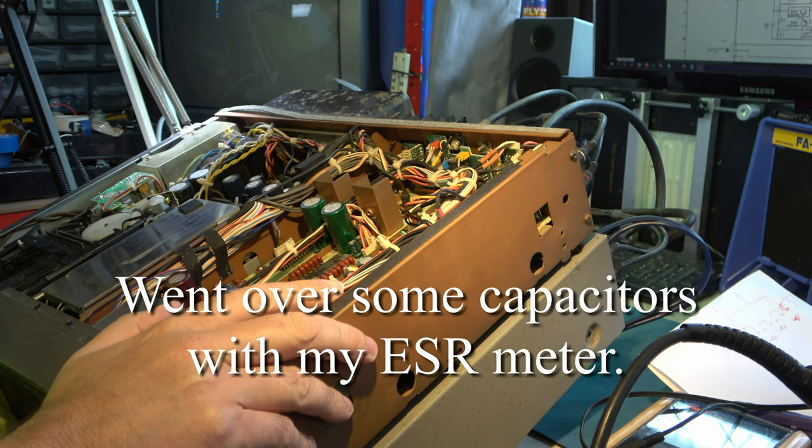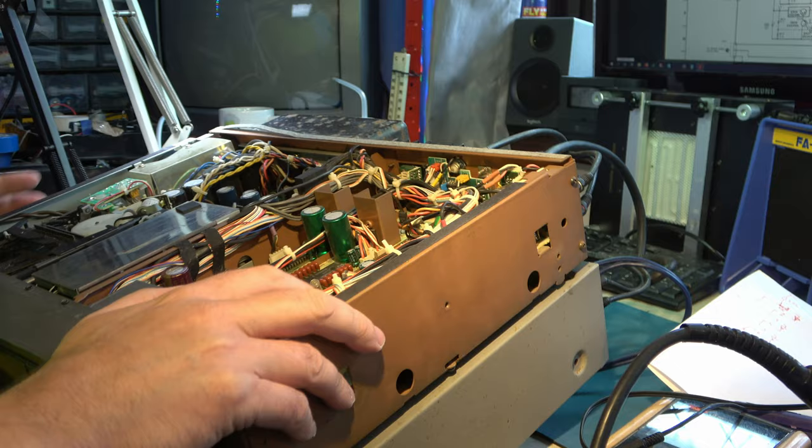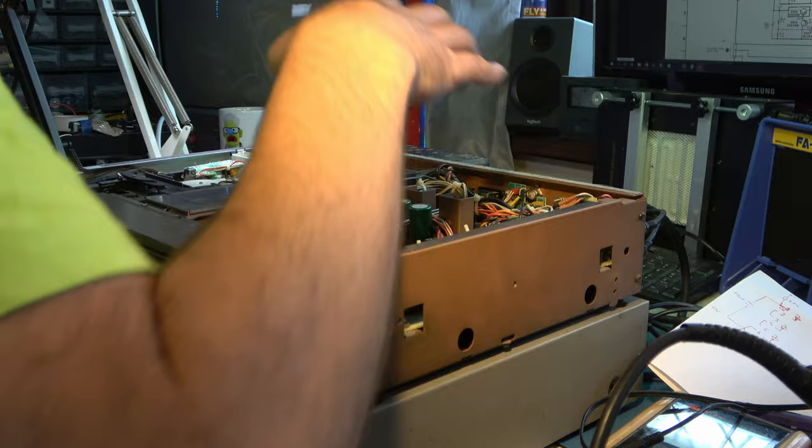Right, we've got to take this power supply board out. There's 2 capacitors, 2 10 microfarad capacitors. One of these is the timing component for the reset, and one is on a circuit nearby. They both appear high ESR and no capacitance according to my capacitance meter when they're in the circuit, but I can't really test them in circuit, so we need to get this power supply board lifted.